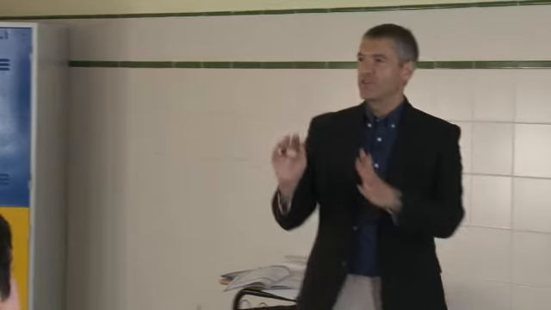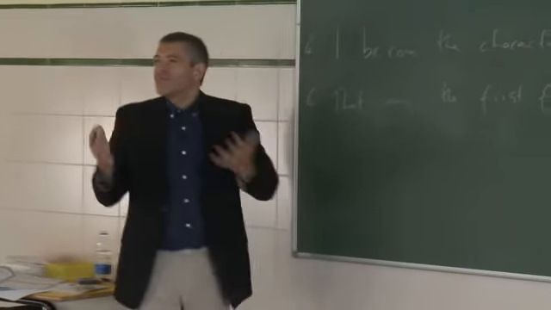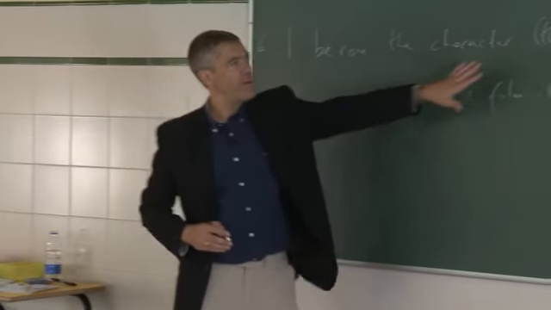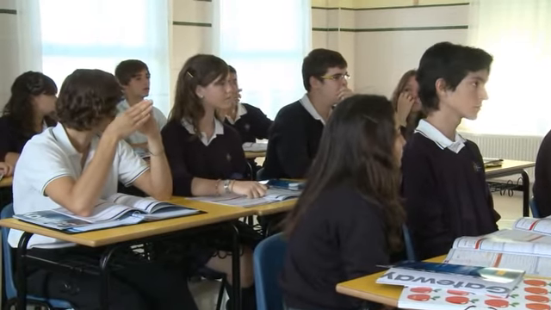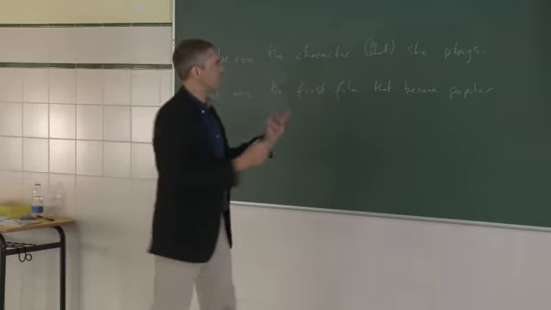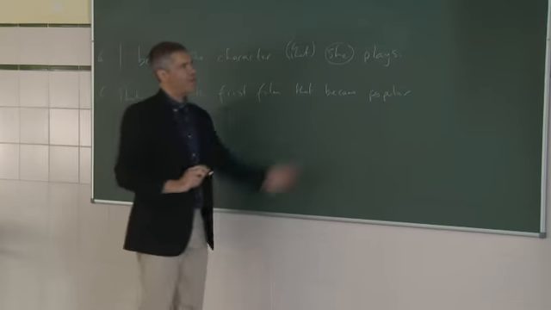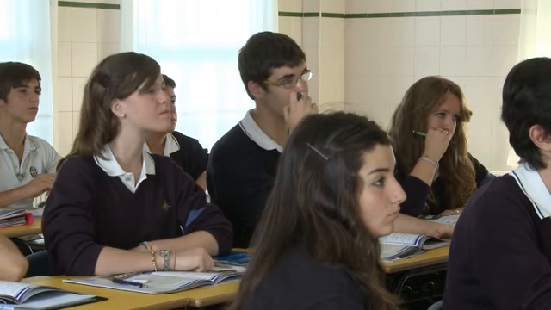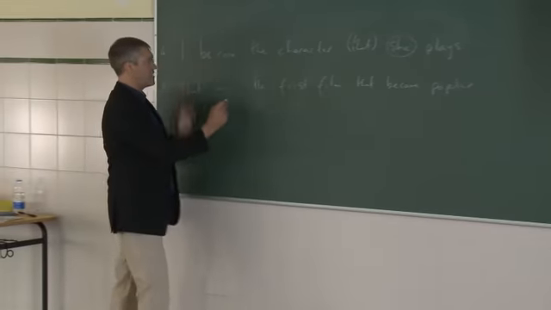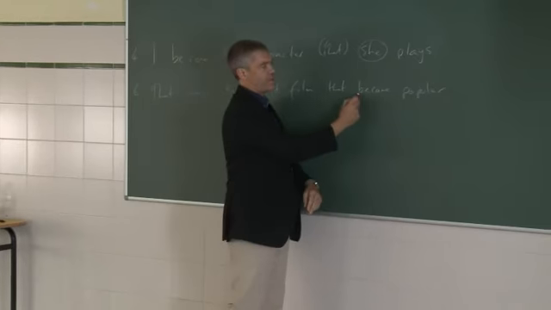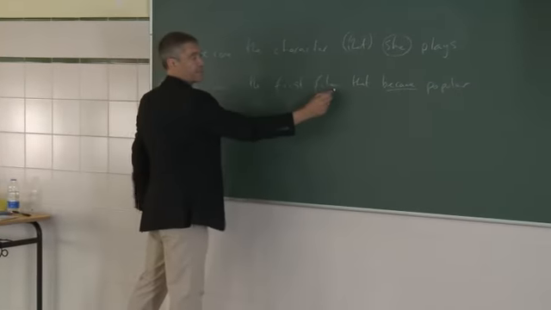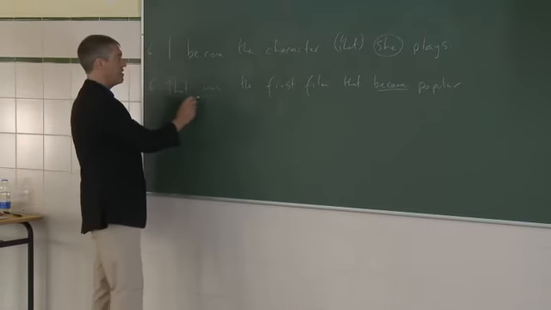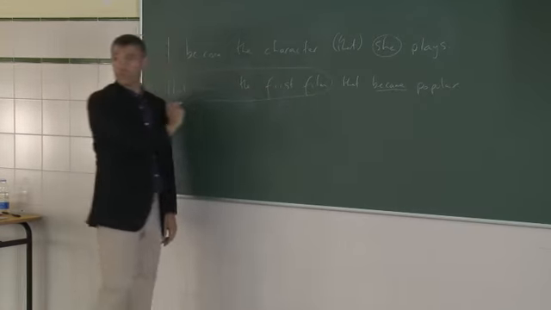Okay, you've had a look at the explanation. Would anybody like to try and explain to me then, why is it possible that here we can take it away, we can omit that? Alex? Because after that is a pronoun or a noun. Right, so here, this she, that is the subject of this verb, right? Okay, if we look at this sentence, what is the subject of this verb here? Where's the subject? Daniel? The first thing. So in fact, really, it's this part that comes at the start of the sentence, isn't it? This part here is, in fact, the subject.